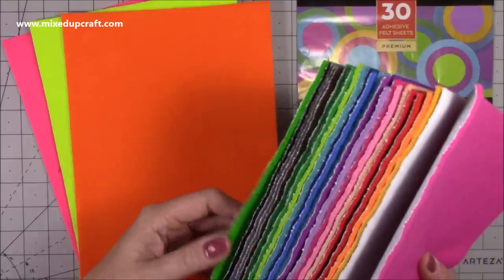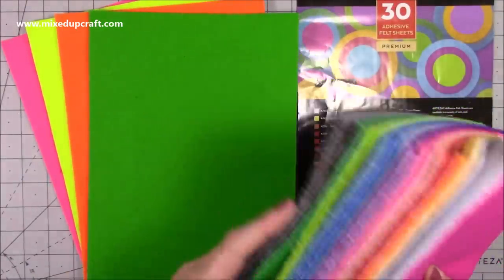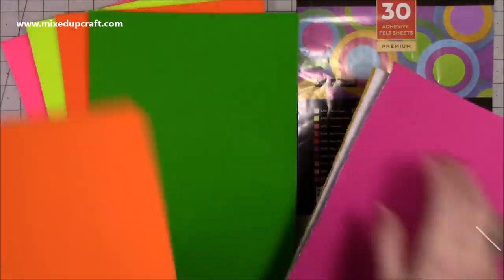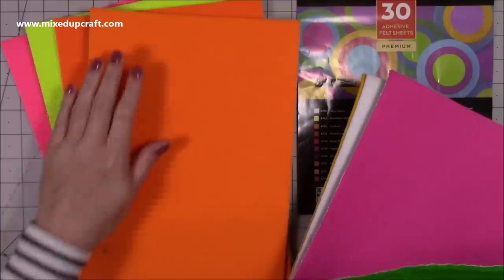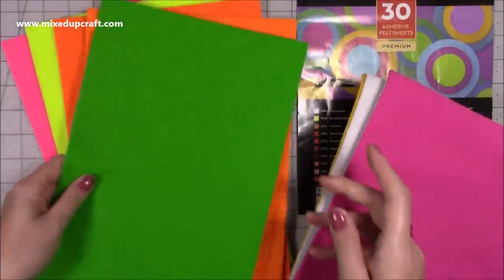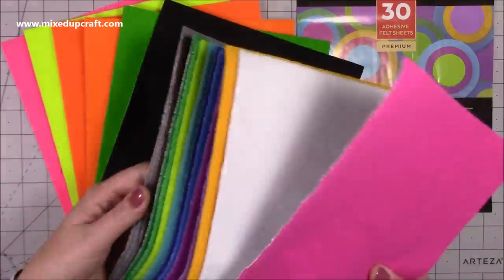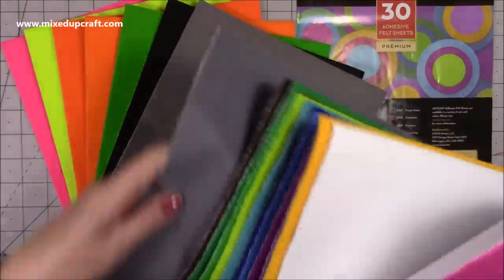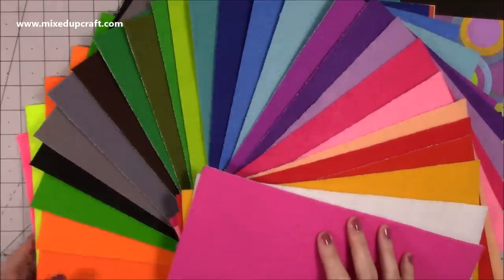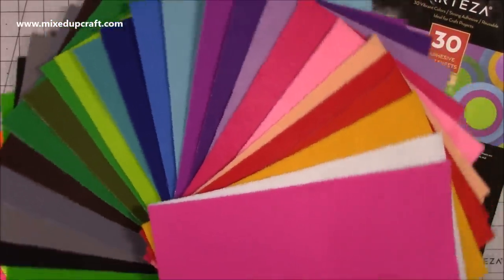These are, I guess, your fluorescents. That one, not so much, I'd say that's more fluorescent. Anyway, you've got the three fluorescents there. Actually, I'm going to bring in that orange so I can keep them together because I think that's pretty. There is a slight tonal difference, it's coming up a little bit darker, but I'll just put them together anyway. I've moved the order slightly of how they come, but if I just lay these down, there you have an overview of all of those beautiful, beautiful colours.